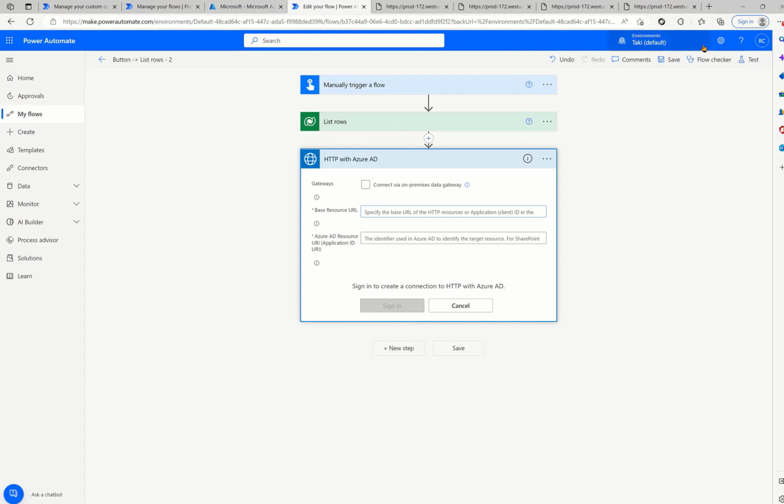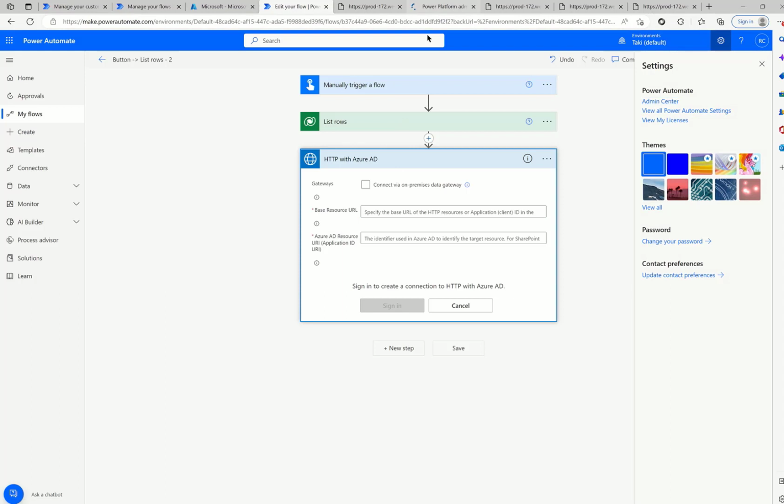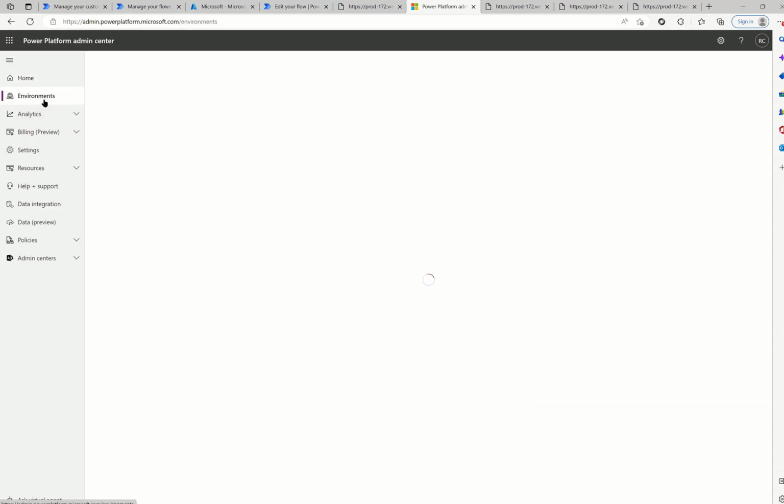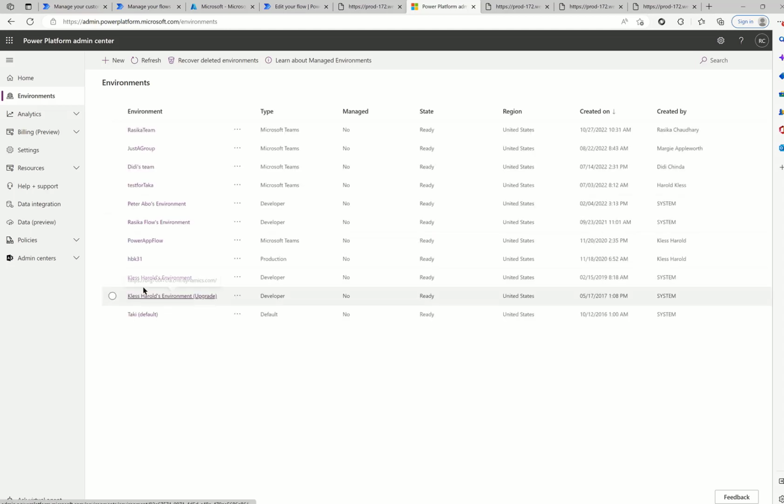In my case, if I go to Admin Center here, and suppose I want to go to a different environment and from there I want to get some queries or some data, all I need to do is get the actual organization URI for that particular environment.